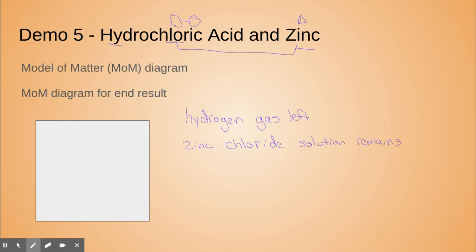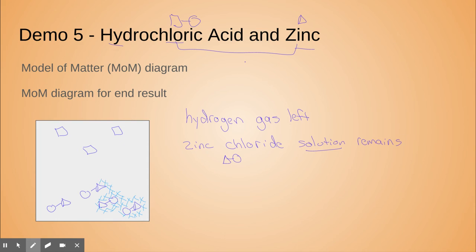So let's draw that. I said earlier in my diagram, the hydrogen gas was the square. So I'm going to show the squares leaving, even though there's probably some still left in the solution. Again, with the model, I'm trying to show what has changed. What has changed is I have hydrogen gas leaving. And then zinc chloride. Since earlier I'd used the circle as the chloride and the triangle as the zinc, I'm going to bring those together and it's a solution. And I think we've seen a couple times exactly what that means. So I'm going to draw these in. And then we have our water, to make it a solution.